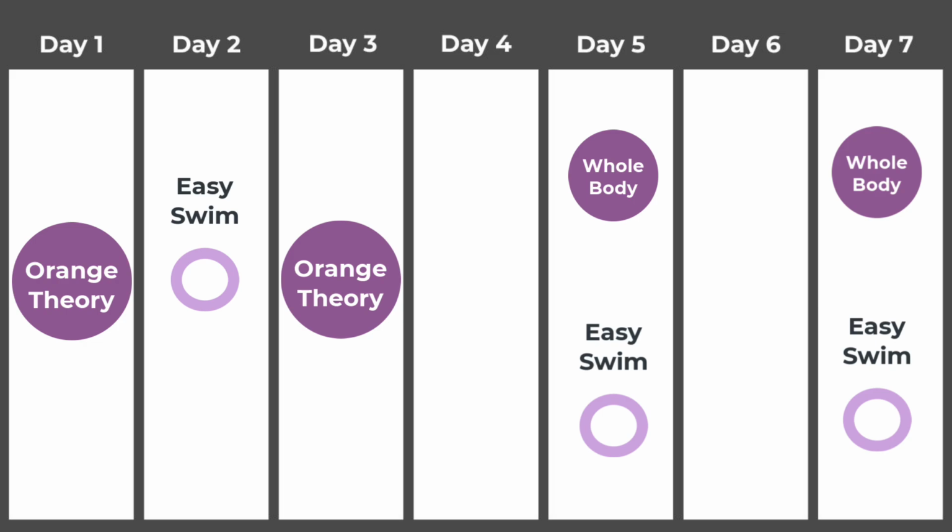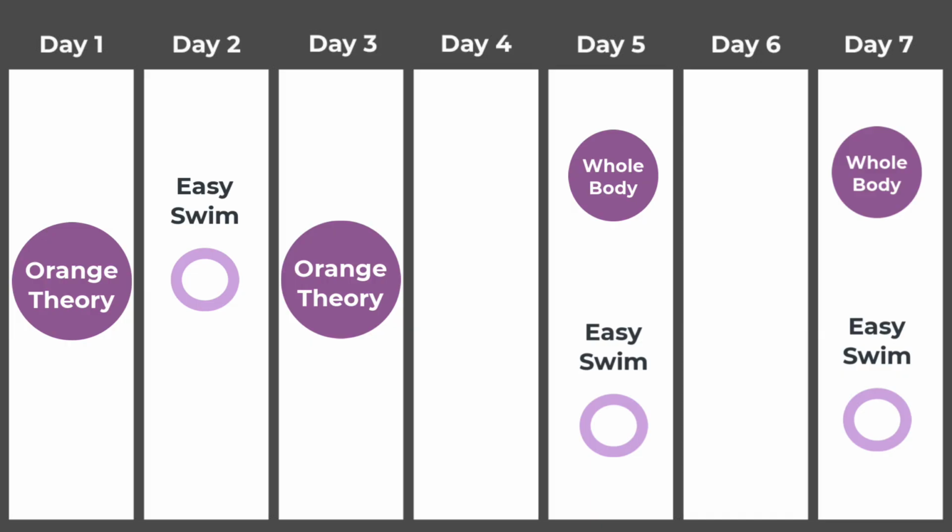In this case, whole body strength training on day 5 and day 7 is coming before the cardio. It could go the other way around, but we'll say in this case they're doing their whole body session first. They've got a day in between whole body sessions, a day in between the last Orange Theory and the first whole body session. Also notice that the whole body strength training sessions are medium-sized circles, so these are probably not very long sessions. There might be a compound lift or 2 in each one, lots of accessory lifts, lots of single joint exercises possibly, or just a shorter session overall, between 30 and 45 minutes.